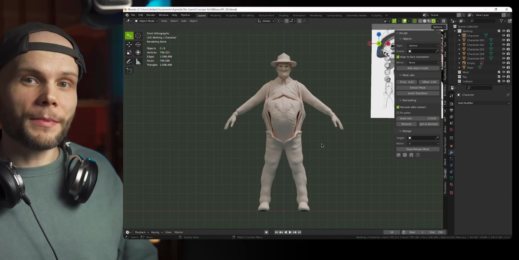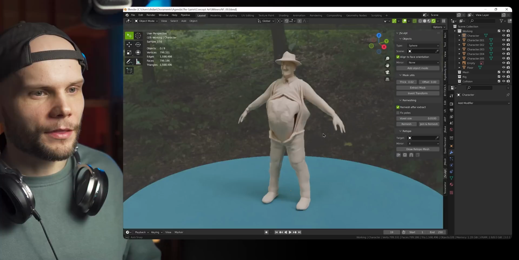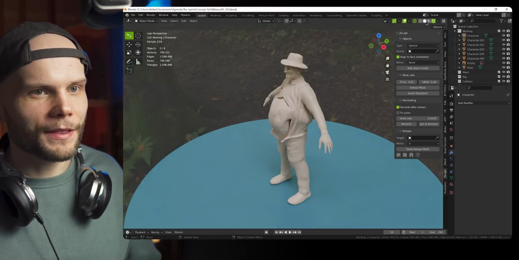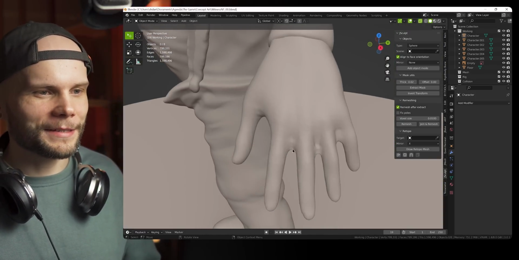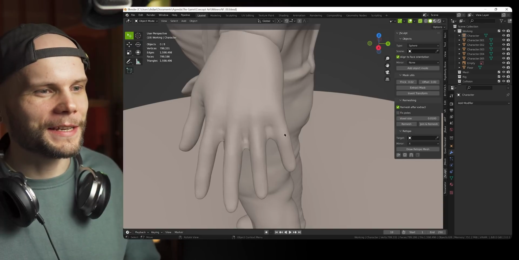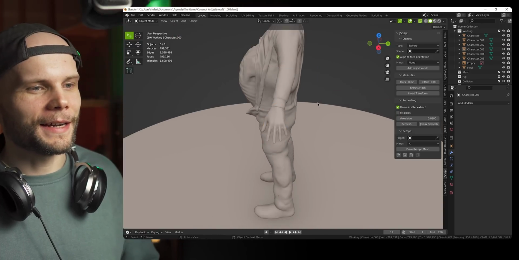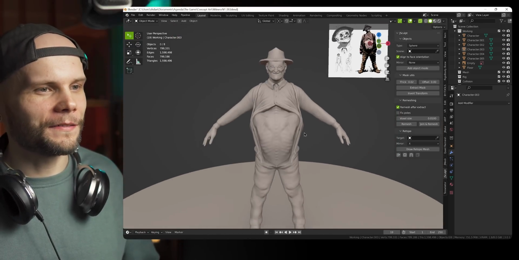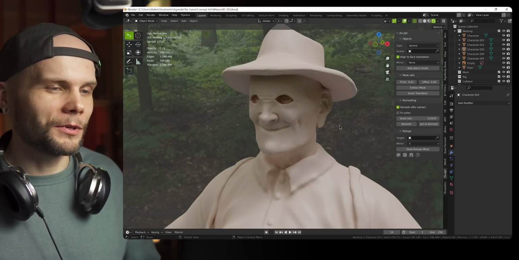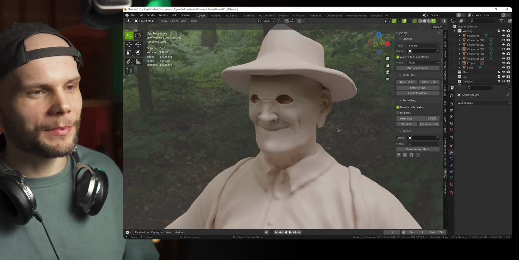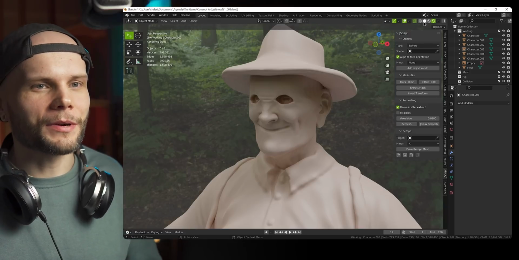I think it's shaping up pretty well. I like the big hands and everything that slowly turn into some kind of amphibian hands because of constant remeshing. But I think it's not a hard fix. And here's the face, more or less. Work in progress, but I think it's going the right direction.